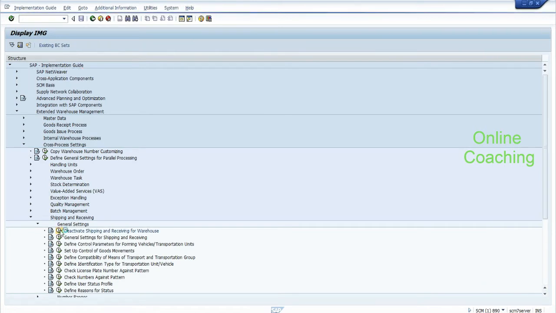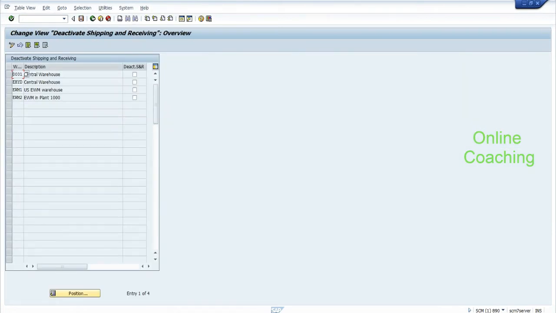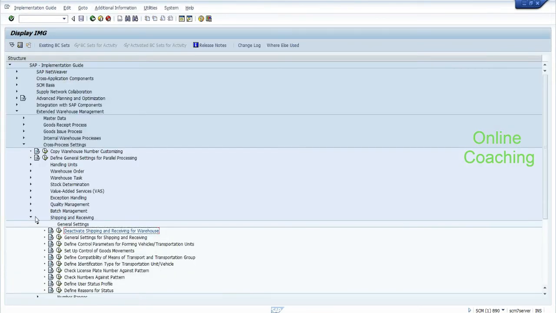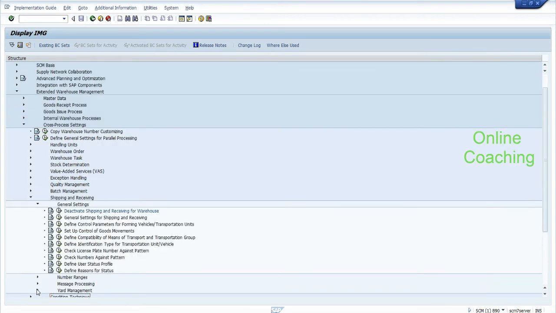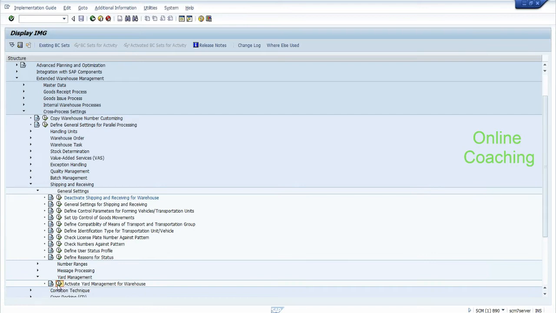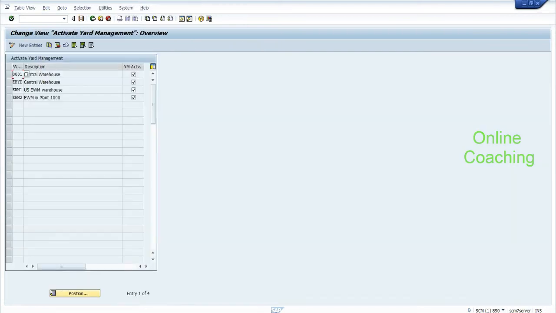So make sure that if you want to enable the ad management, first of all, make sure that you activated the shipping and receiving, and then where is the ad management? Go to that ad management, go to the particular warehouse, and just enable this functionality, ad management active, because till yesterday we executed our transportation unit activity without using the ad. So if you want to use ad management, just simply check this particular checkbox.